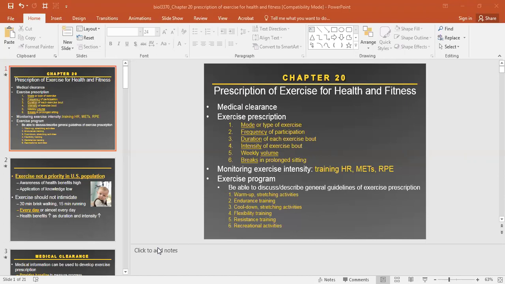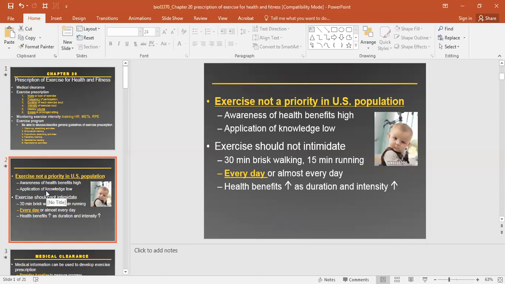It's not going to be too terribly long, just like chapter 9, but they kind of go together. So we are finishing chapter 10 right now in class talking about strength training. But this chapter and the next chapter just talk about general prescription for fitness and exercise. So this is not anything necessarily focused on cardiovascular exercise or strength training, but a combination of the two, or a combination based on what's best for your client or yourself. So we'll talk about exercise prescription first, and then monitoring exercise and how to monitor exercise intensity, because that's one of the most important things that you can do, and then how to develop a well-rounded exercise program.